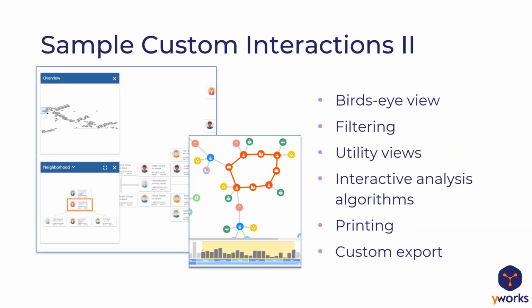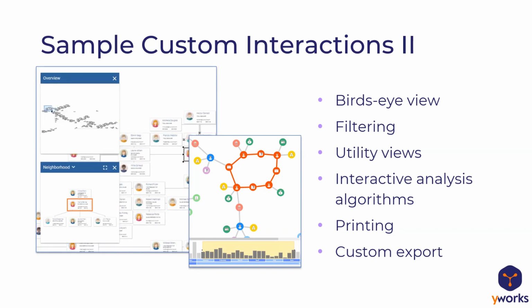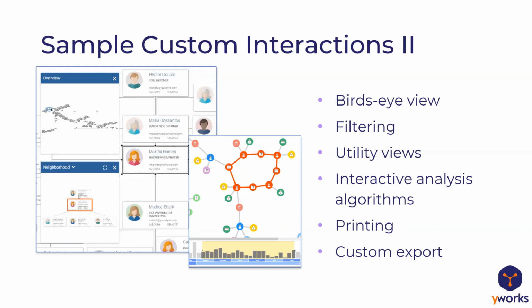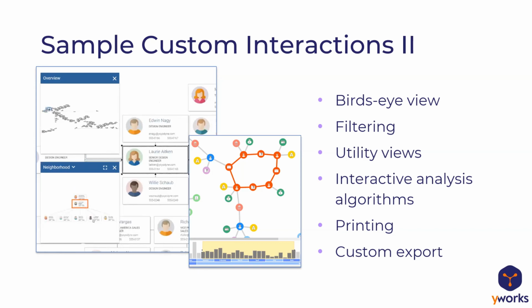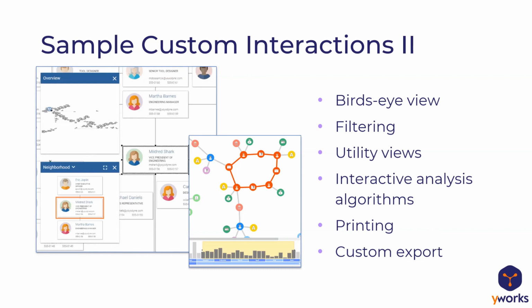And then, of course, for larger diagrams, in order to help with the navigation, we can add additional secondary views. We can add a bird's eye view showing the complete graph and the current viewport. And this is one very common view. Another valuable type of view is dynamic utility views that focus on the current selection or highlight and update dynamically. They can show things like the structural neighborhood in the graph, like child and parent nodes, but they can also show critical paths, for example, for root cause analysis and finding the bottleneck of a network or the shortest path to certain elements of interest.